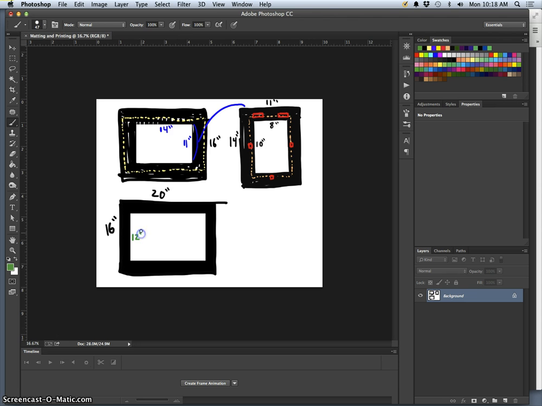So instead of 11 inches tall, it's 12 inches tall if you're doing landscape format. And instead of 14 inches wide, it is 18 inches wide, which allows for a much longer space. That might be really helpful for your landscape to show more of it at a larger size. So those are the pre-cut options we have.